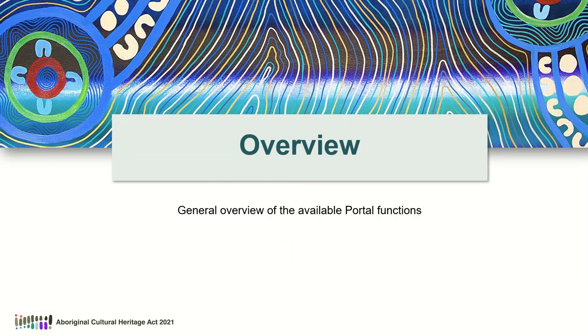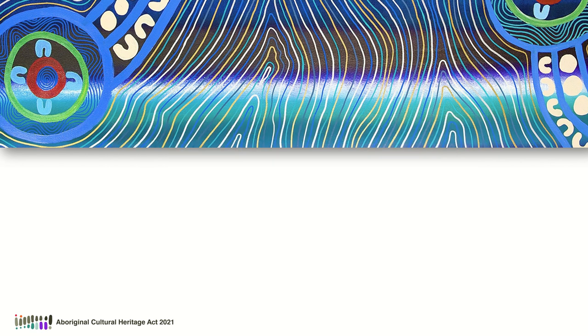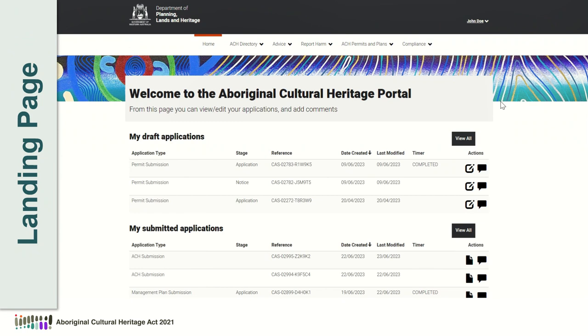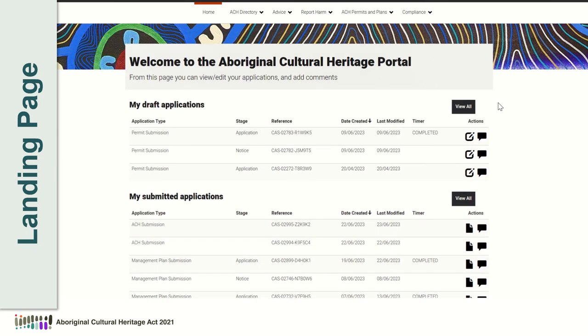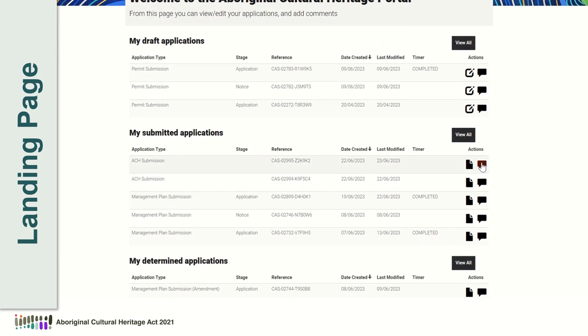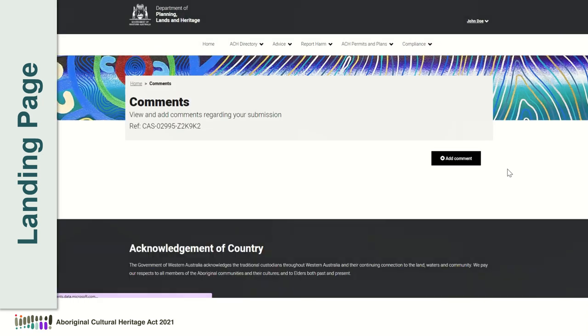So once a user has registered for the system, they'll come to the home page, and now we'll give a bit of a demonstration on what that home page looks like. So the home page has draft applications, submitted applications, and determined applications.